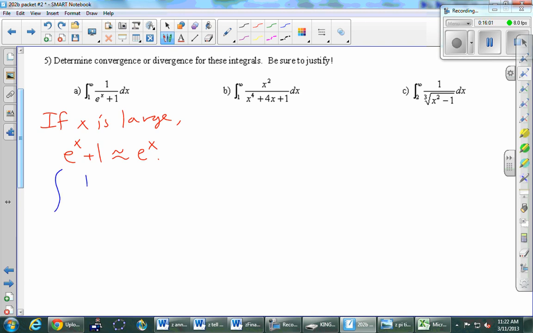So we're going to look at the integral of 1 over e to the x, ignoring the plus 1. In order to figure out if this integral converges or diverges, normally you would have to do an antiderivative, and the limit as b goes to infinity like you did on the quiz. But this should look familiar. This is in our list of useful integrals. Go back to the previous page and find it. Yeah, this is 1 over e to the x. The way the formats work in the book, it keeps it on the bottom. So yes, you could write it as e to the negative x, but I'll leave it this way because we're looking at the thing in the book.